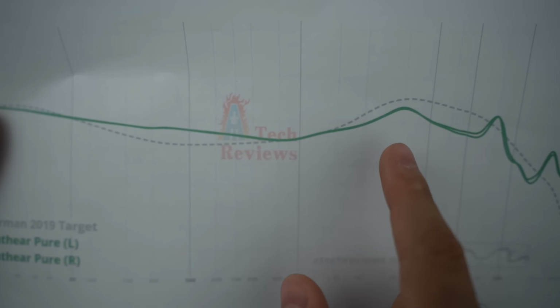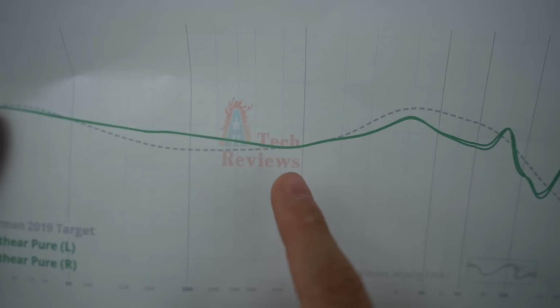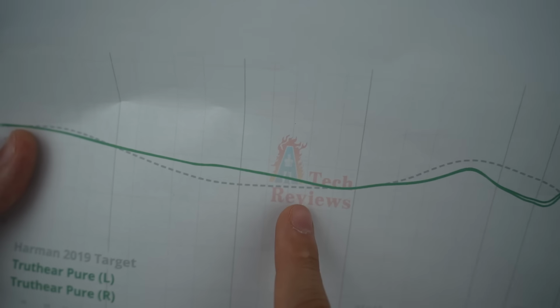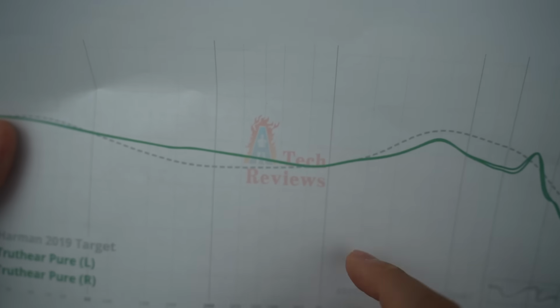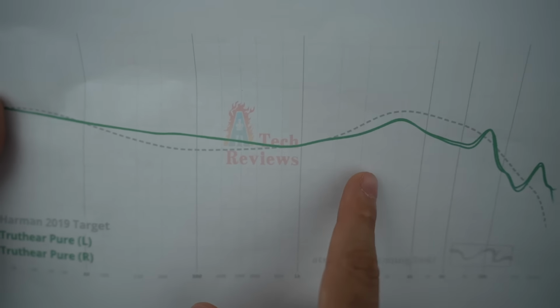I kind of wish there was a bit more upper mid-range right here, because the upper mid-range here is kind of laid back, and there's nothing wrong with that. A lot of good IEMs have that, but I feel like with this level of bass, I just kind of wish there was a bit more vocal clarity or a bit more upper mid-range emphasis, as I feel the bass can sometimes overpower the vocals.